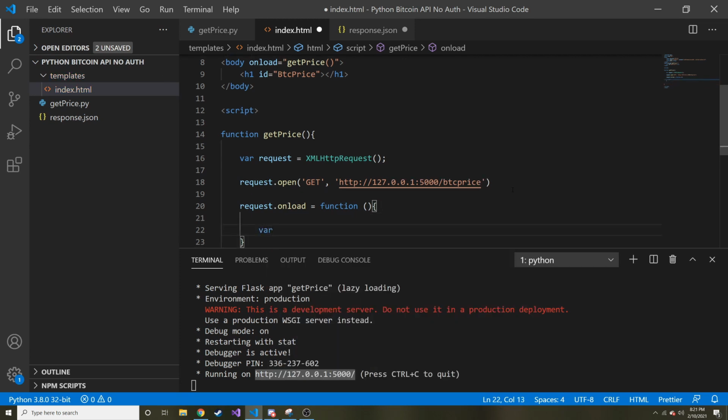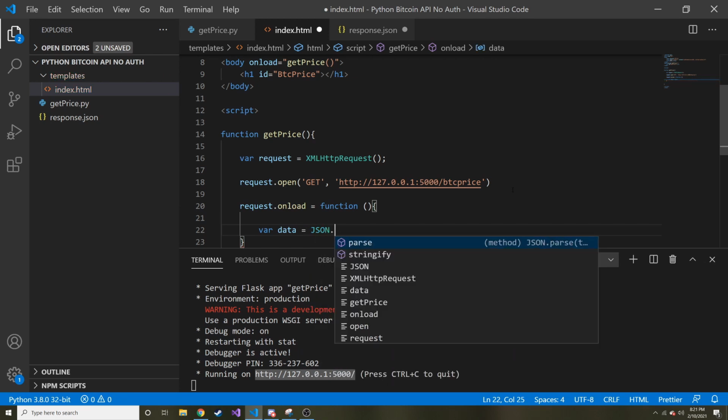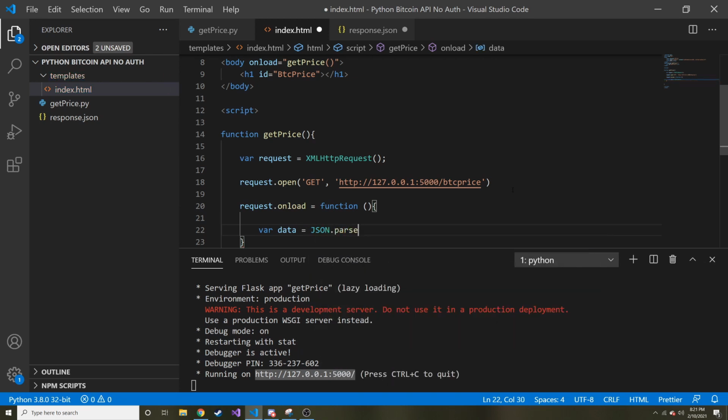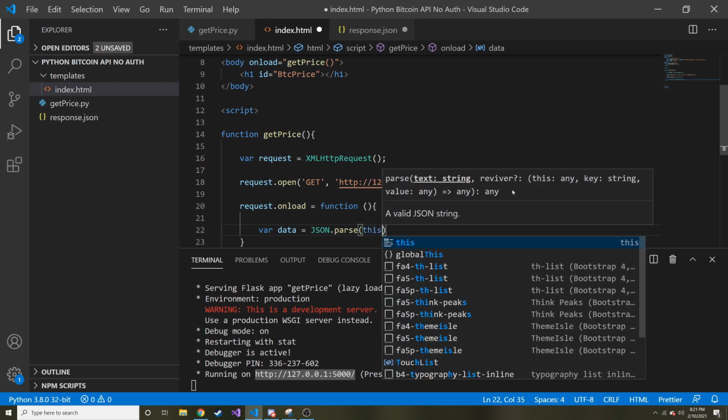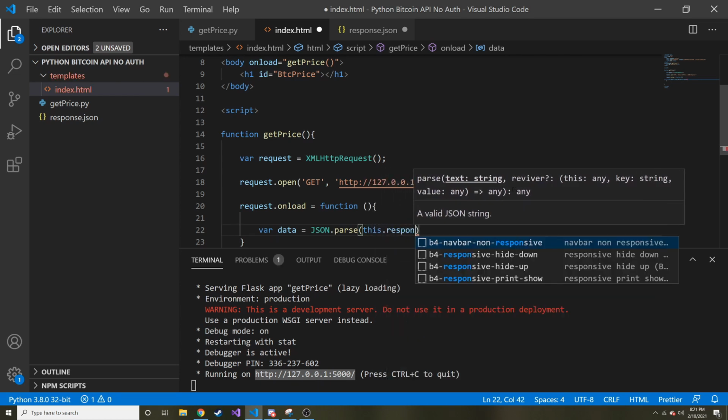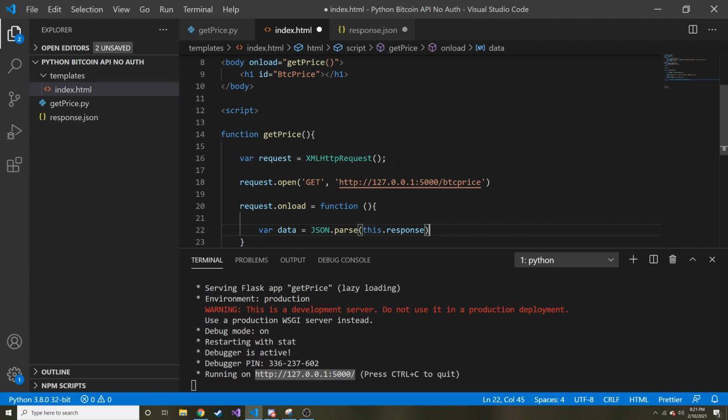So var, I'm going to call it data, is going to be equal to json.parse, and it's going to parse the response that we're going to receive by calling this. I forgot to put semicolons there. There we go.